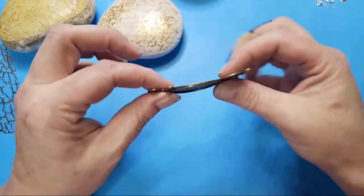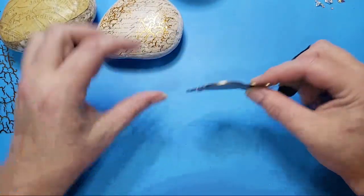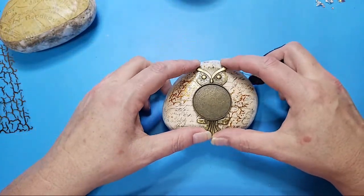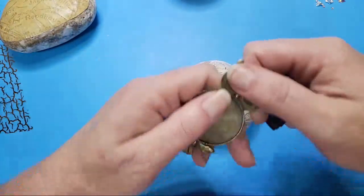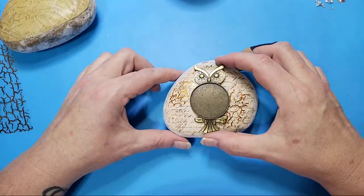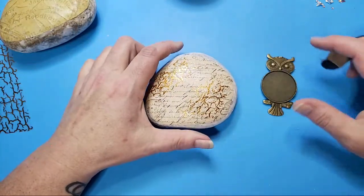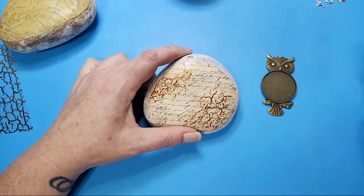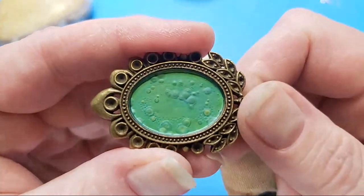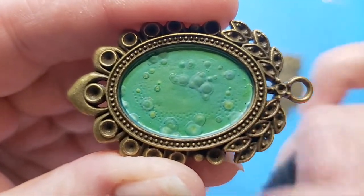Okay. So if you can see the bend, see how it's not flat? Because my rock is not flat. So now it fits on my rock really nicely, really smooth. I could even go more with it if I wanted, but I think I kind of like it sitting off just a bit. Okay. Isn't that neat? Lonnie's saying she likes the bubble look on this. It totally looks like a science experiment. It's really cool looking.